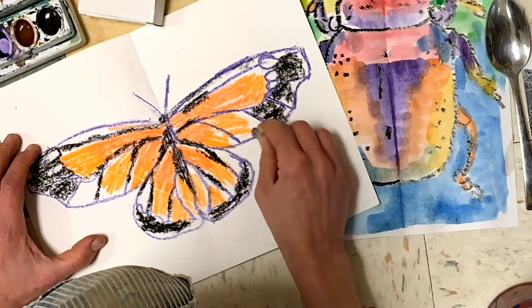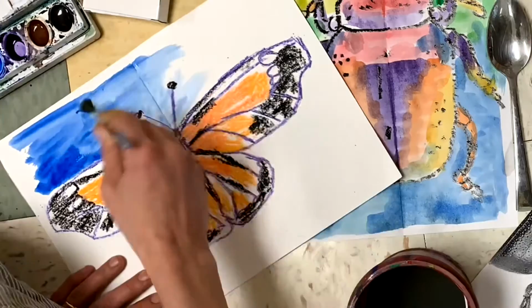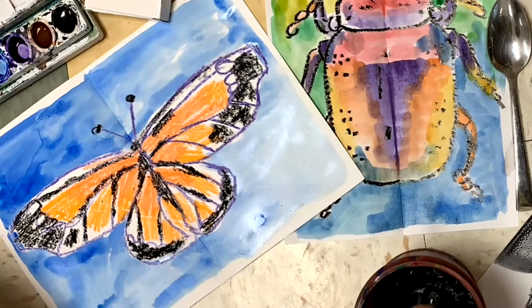You can also make a background if you want by painting or coloring the sky or drawing shapes or other butterflies or designs like flowers or leaves. Have a great time with this one, guys. Let me know how it goes.